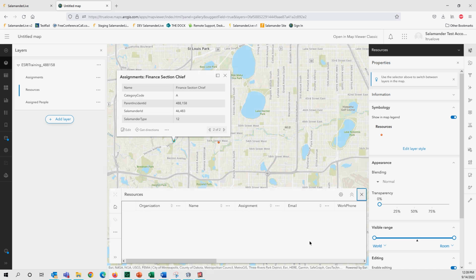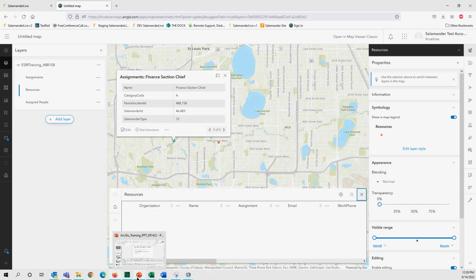All right. Well, this sums up today's training on the ArcGIS training, our interface with SalamanderLive. If you guys are working with this and you have any questions, feel free to contact us either at training@salamanderlive.com. You can contact us at support@salamanderlive.com. If you're interested in purchasing the ESRI ArcGIS interface, please contact your local sales rep that can provide you a quote. If you need to see another walkthrough or demonstration, they'll be able to provide that for you as well.